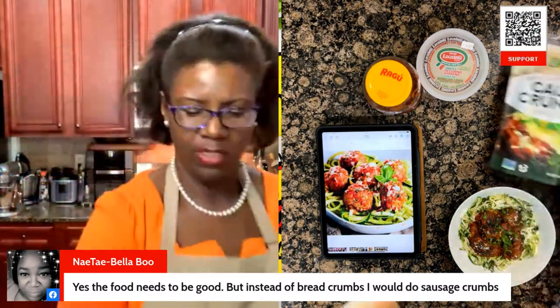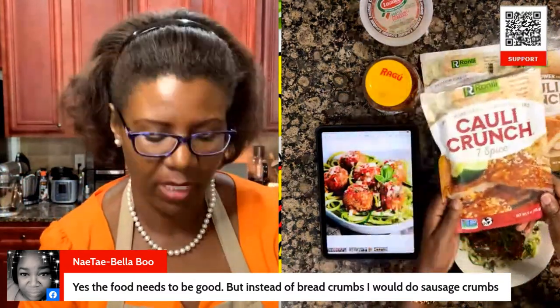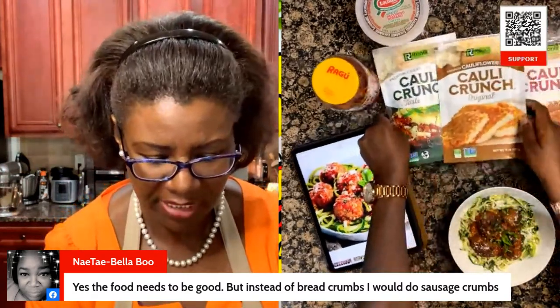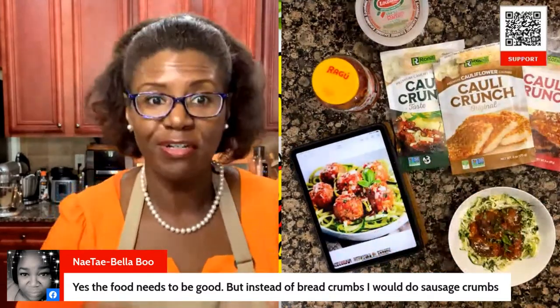We've used this before, Collie Crunch. It's basically breadcrumbs made from cauliflower. They have a spicy version. We've used the original version. I can't remember what we made with it. And they have an Italian version. So this could be our substitute for breadcrumbs, okay?